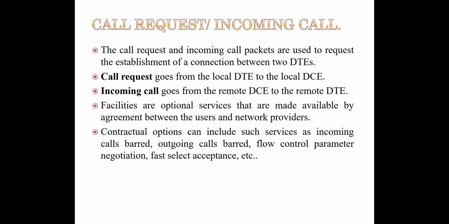Okay, so there are facilities, which are optional services made available by agreement between the user and the network providers. It can also have contractual options, like incoming calls can be barred, outgoing calls can be barred. All this can be done whenever you are initiating the establishment of the link between the two DTEs.